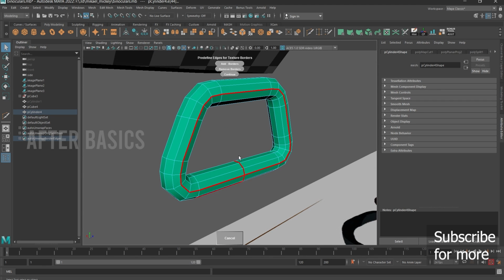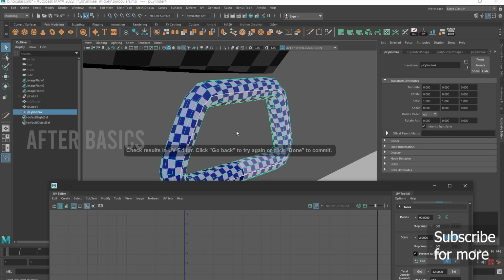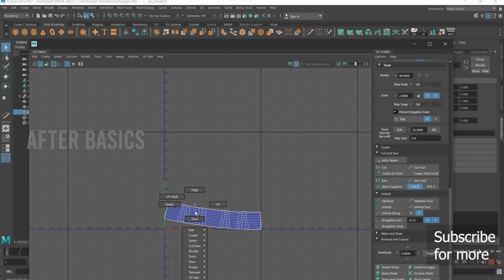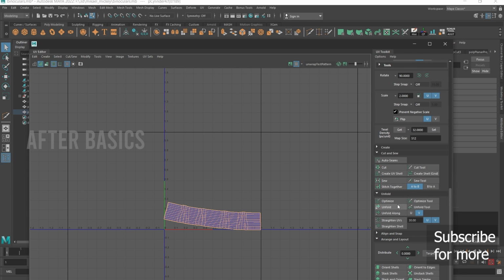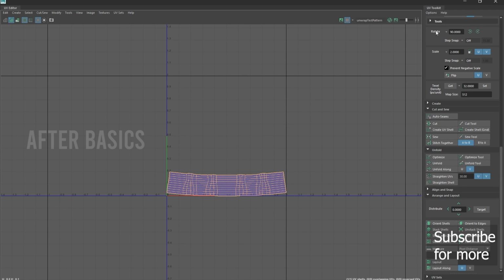So I added those borders, then continue, then done. Now I'm going to the UV editor. We are done. I'm going to unfold it, orient it, then layout. That is all.